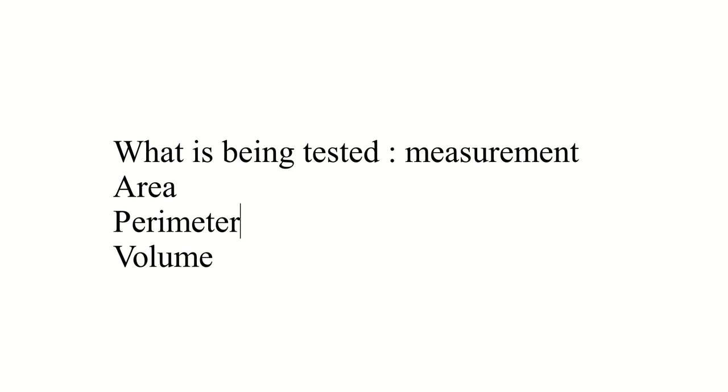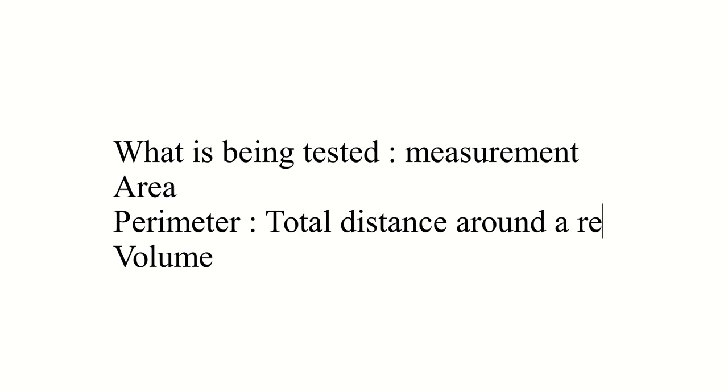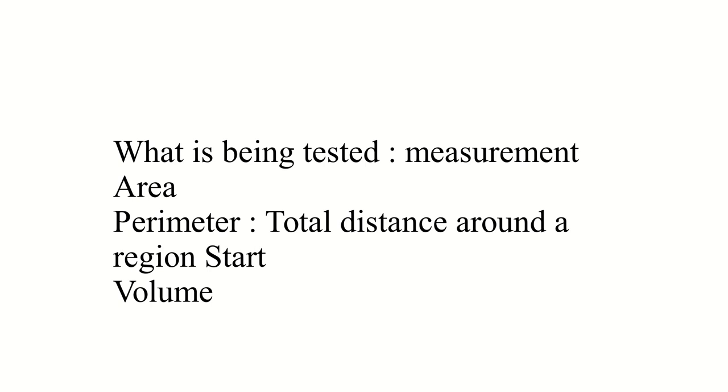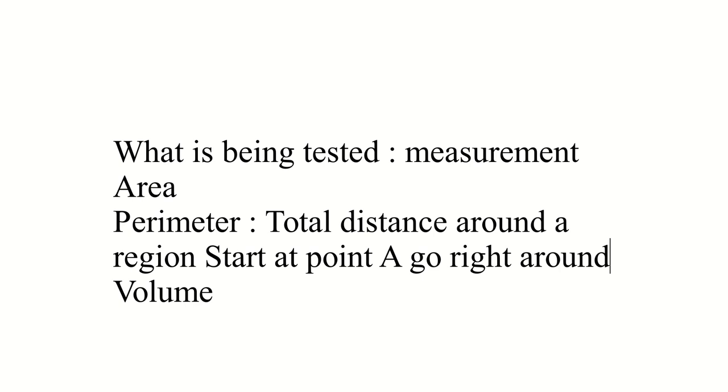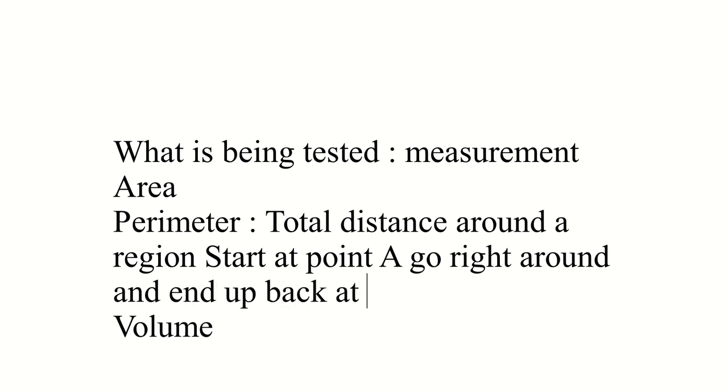Now, when we look at perimeter, what you have to remember is it is your total distance around a region. So if I ask for your perimeter, you would start at point A, go right around, and end up back at point A. If you do not end up back at point A, that is not the perimeter.